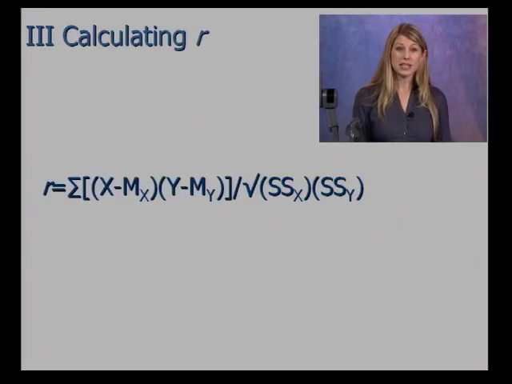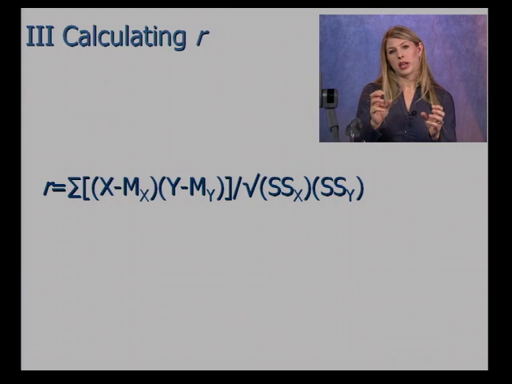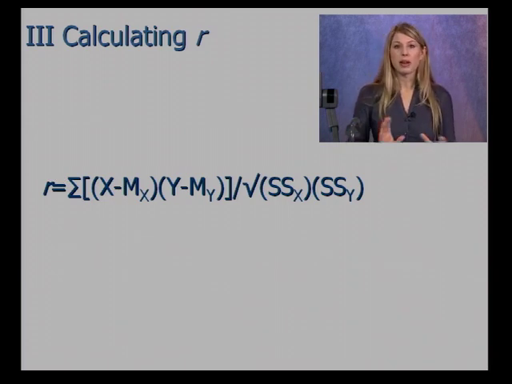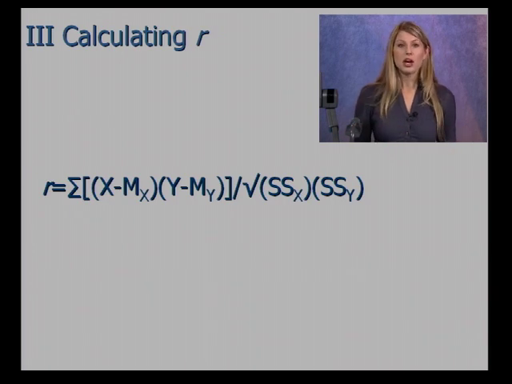And now calculating r. The main test statistic, like t or F that you use in ANOVA, r is the test statistic that we use in a correlation. And calculating Pearson's r, basically you're looking at the relationship between X and Y. So you take this formula here, might look a little daunting, but it's not really. You're going to add up the relationships between X and Y. So what you do is you take each score, X.